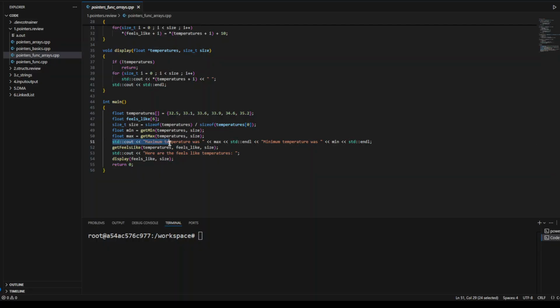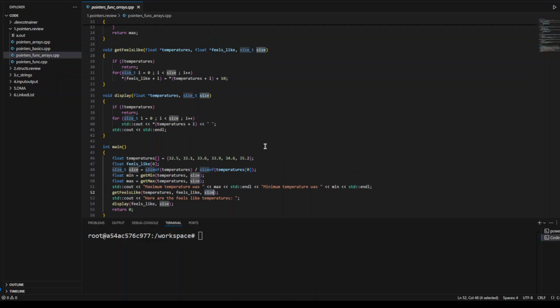So once we've determined the minimum and the maximum, we display those values on the screen. And then I'm calling this get feels like function, and I am passing it the temperatures array, and I'm also passing it the feels like array and their size, which is 6.